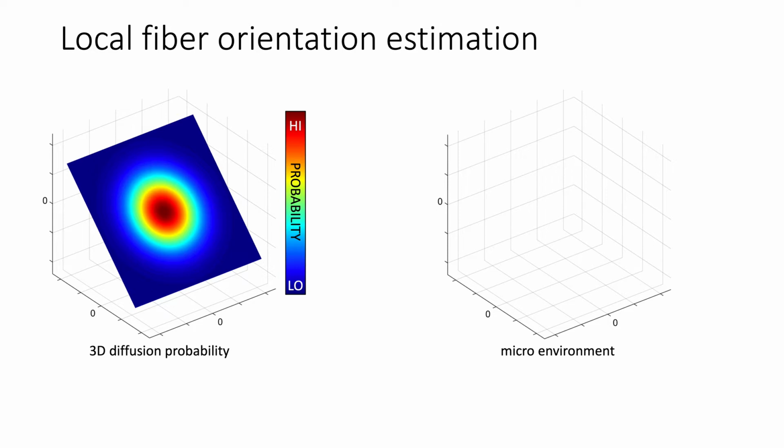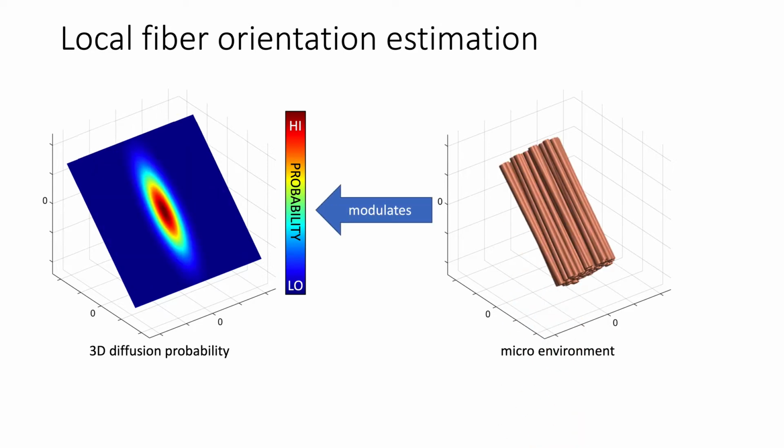All of these models rely on one fundamental assumption. When a number of nerve fibers align themselves along a common orientation, the diffusion of water molecules will be hindered to a greater extent across this orientation than along it. This enables us to figure out what the orientation of the underlying fibers is.